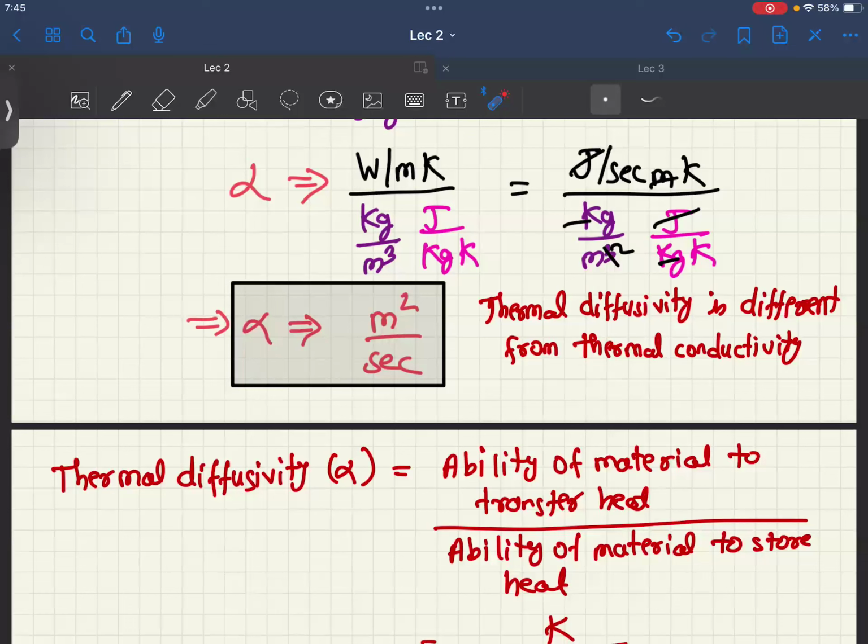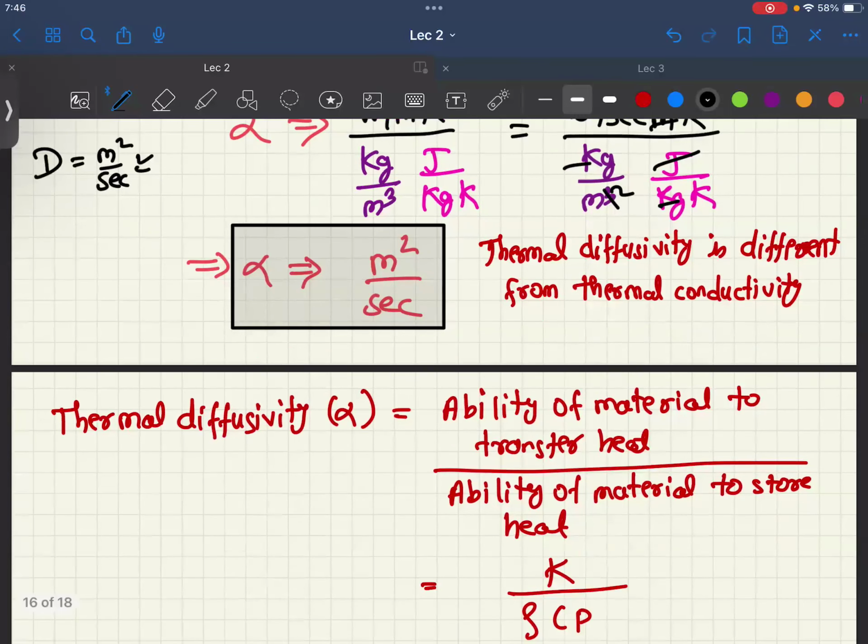ये दिस इज वेरी इंपॉर्टेंट. जैसे ये है थर्मल डिफ्यूजिविटी, वैसे ही मास ट्रांसफर में तुम लोग पढ़ोगे देयर इज समथिंग कॉल्ड एज मास ट्रांसफर डिफ्यूजिविटी. उसको D से डिनोट करते हैं. उसका भी यूनिट इज गोइंग टू बी मीटर स्क्वायर पर सेकेंड. राइट? वैसे तुम फ्लूइड मैकेनिक्स में पढ़ोगे देयर इज समथिंग कॉल्ड एज मोमेंटम डिफ्यूजिविटी. उसका भी यूनिट मीटर स्क्वायर पर सेकेंड ही होता है. राइट? So this is one way of saying that heat transfer, mass transfer and momentum transfer, these are all connected phenomena.